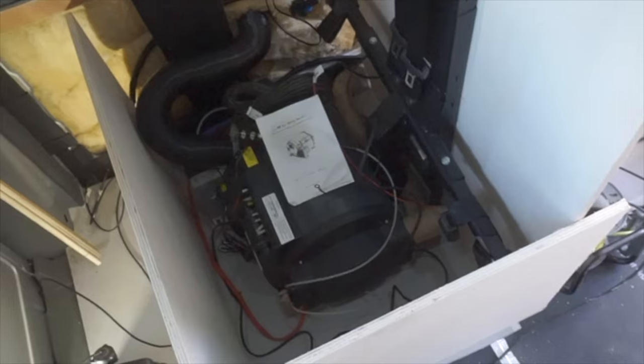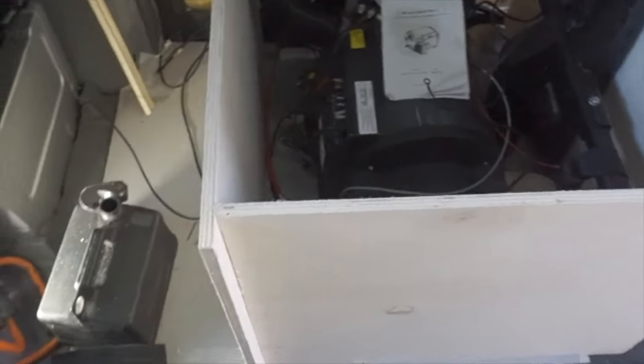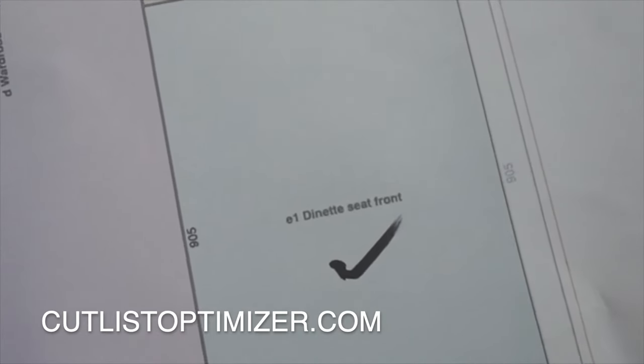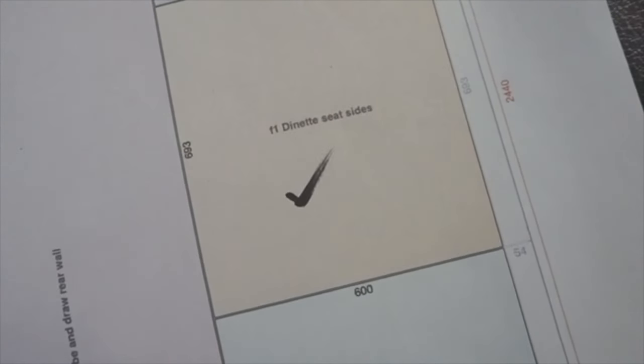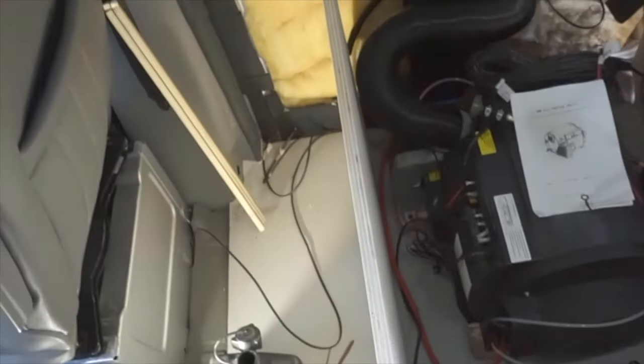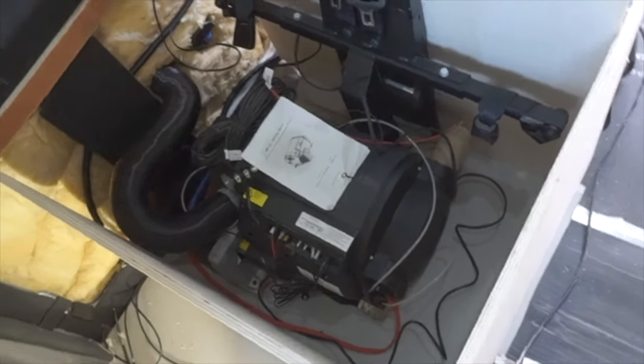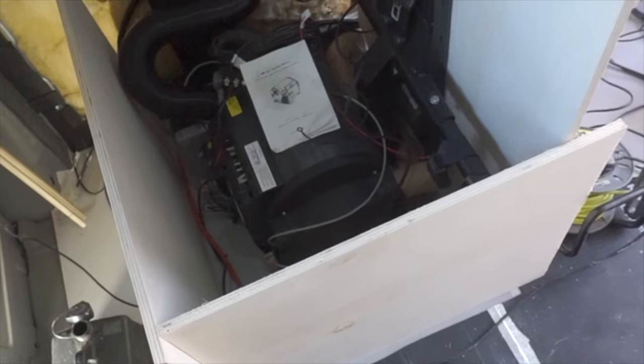This is one of those occasions where I've no idea what I did wrong - I've clearly measured incorrectly. The seat front I've got at 600 by 905. 600 is too high, it's supposed to be 500, and of course the side is too high at 600 as well. So I've got to lose 10cm off each of those, which is just a waste. I can obviously repurpose some of it, but 905 is also too wide - there's no reason why I need that overhang. This is based on the Evo design seat base schematic with measurements, which makes it even worse - I don't know why I didn't just copy them. Anyway, remeasuring, cutting, and then refitting.